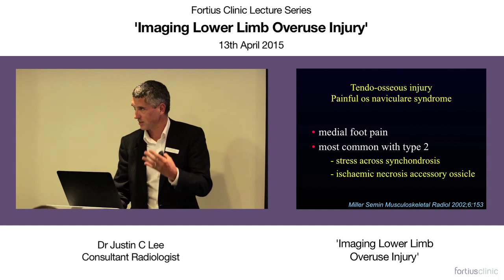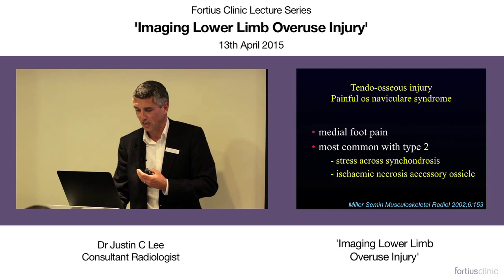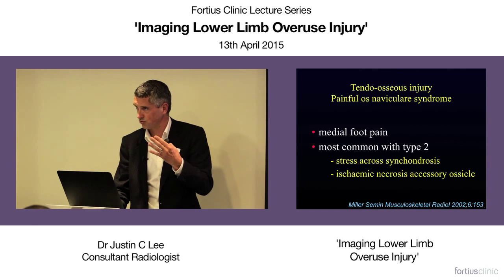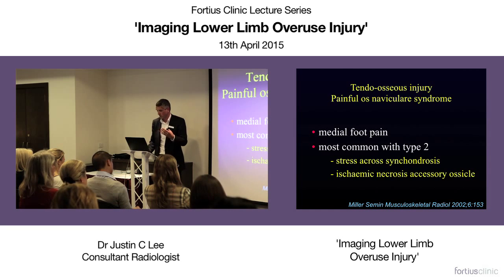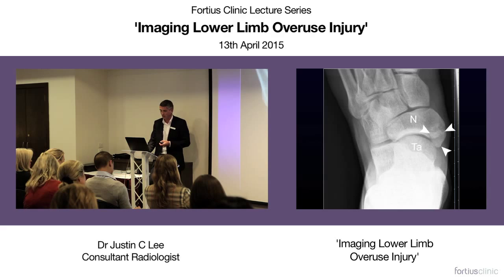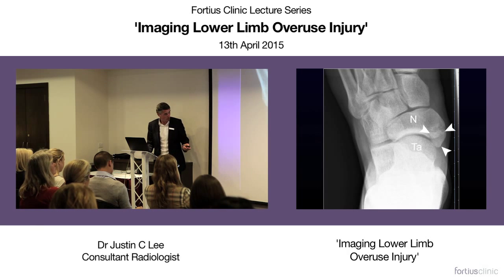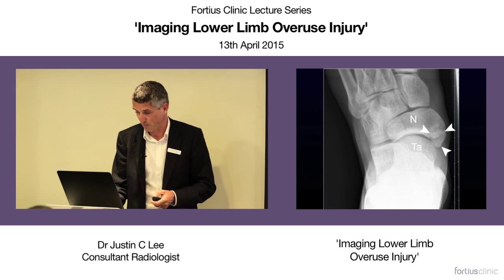Basically they present the same, medial foot pain, most common with the type 2, and they get stress across that synchondrosis. In runners it's a real problem because it's usually associated with abnormal biomechanics anyway. And this would be a type 2, so it's not a small little pebble, it's a big lump of bone on the inside of the midfoot. This is the talus navicular, and this is the accessory bone here.